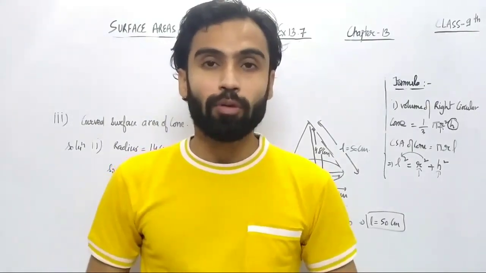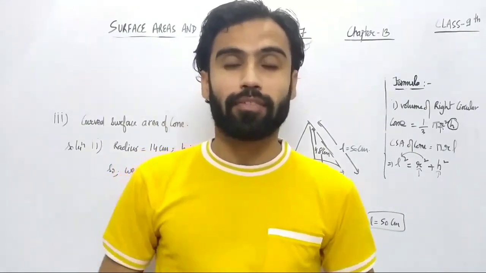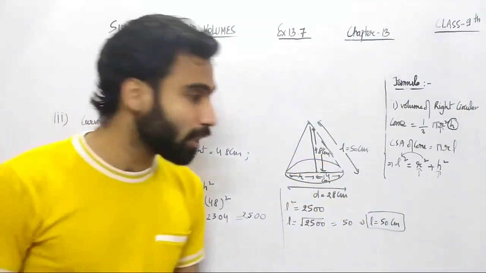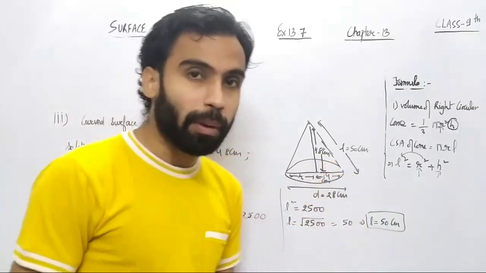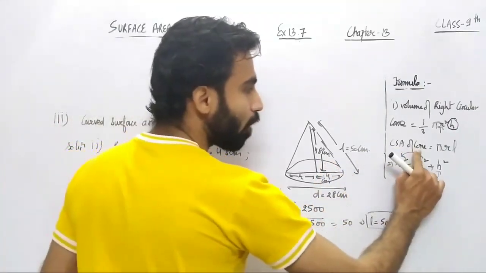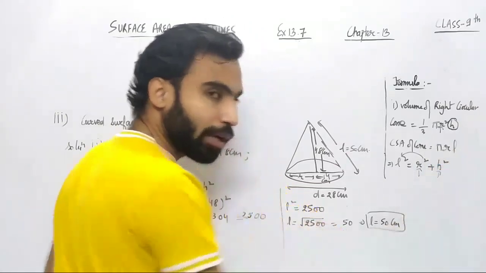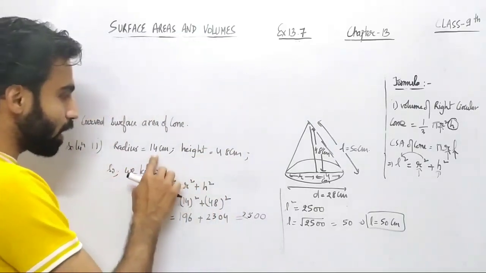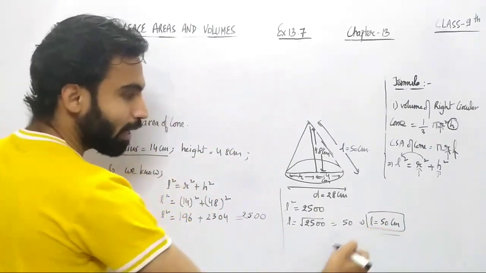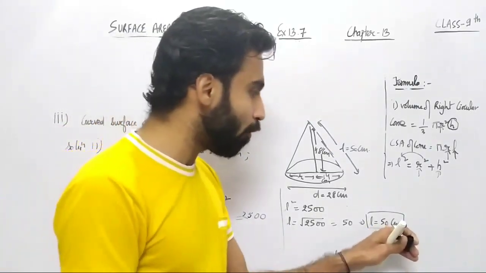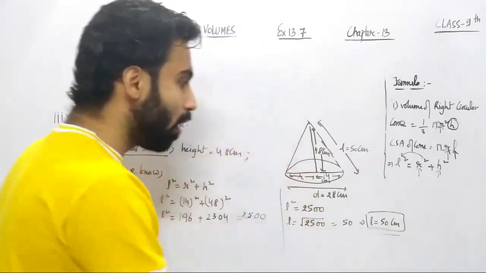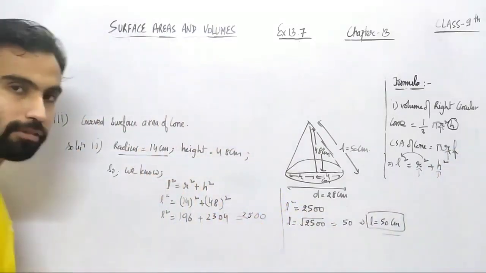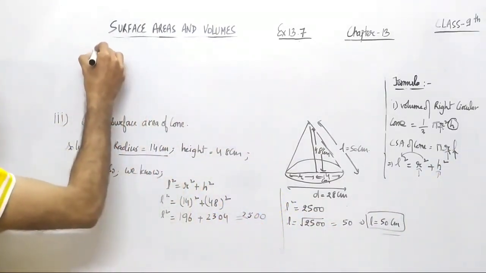So students, now finally moving on to the third and the last part of this question, that is we have to calculate the curved surface area of this cone, right? Now remember the formula to calculate the curved surface area of cone, that is pi r L, right? So what we require here is the radius and the slant height, right? So we already know the radius and the slant height, which we just calculated in the previous part, that is 50 centimeters, right? L. So now let me just substitute both these values into this formula to calculate the curved surface area, right? So let us start this third part.